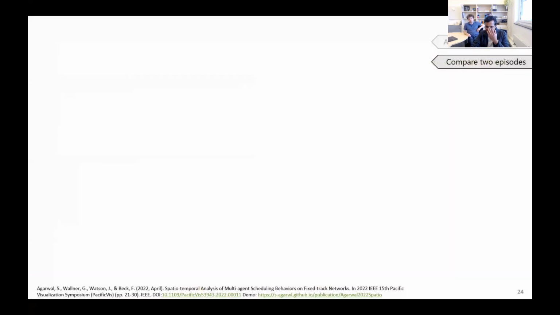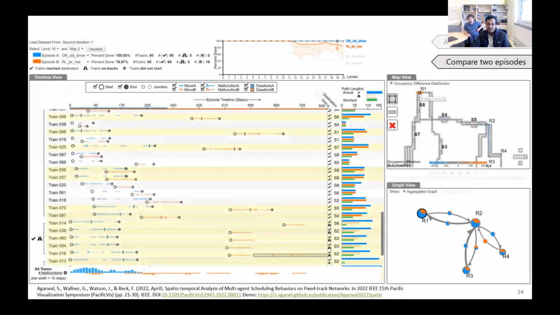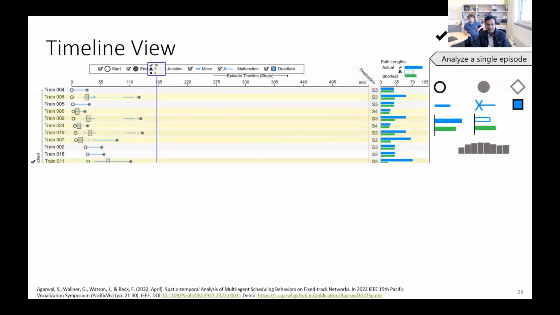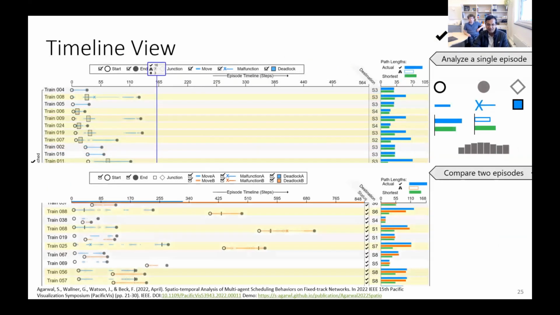For this, we focus specifically on the comparison part, and this was a full interface which we developed. On the left, there is this timeline, which shows the comparison between 2 AI teams. And on the right, we try to preserve a bit more spatial context. So I'll talk about the spatial context in the remaining time and not on the timeline view. So I'll skip this part.